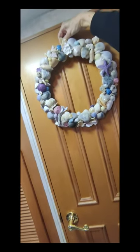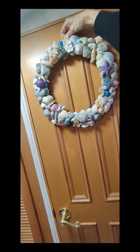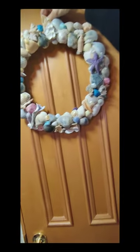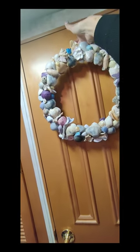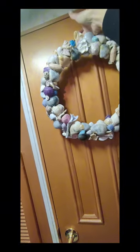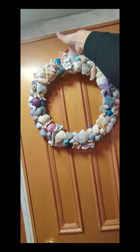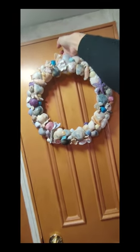Okay. Look at it. How beautiful is it? You like it? I can't hang it up because I don't know if I want to put a nail or a screw in this door. And I don't have one of those wreath hangers. But how do you like it? Looks okay, huh? I like it.